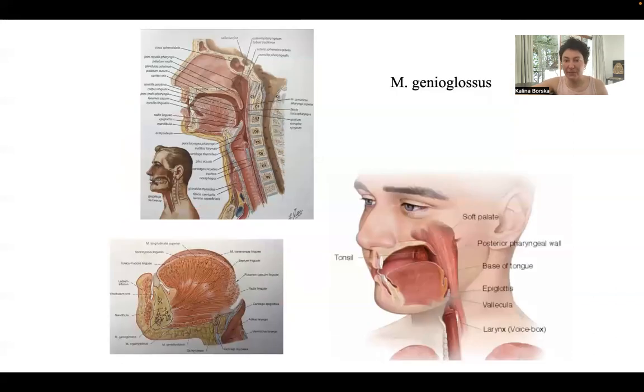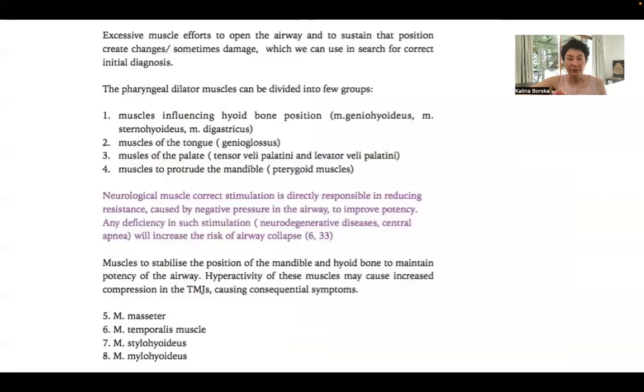Here is the part explaining that masseter muscle actually works as a stabilizer to keep the genioglossal muscle out of the airway. Here are some images—anatomy really answers most of the questions: why we have headache here, why certain appearances appear when we see the patient. It all derives from where the muscles are attached and soft tissues. It's not just the skeletal part of the TMJs, but all of that happens with soft tissue. The muscles are attached to the bone so they will affect it this way, but we need to be mindful of soft tissues and anatomy. You're welcome to take a screenshot of this section. It describes the muscles used to dilate the airway.